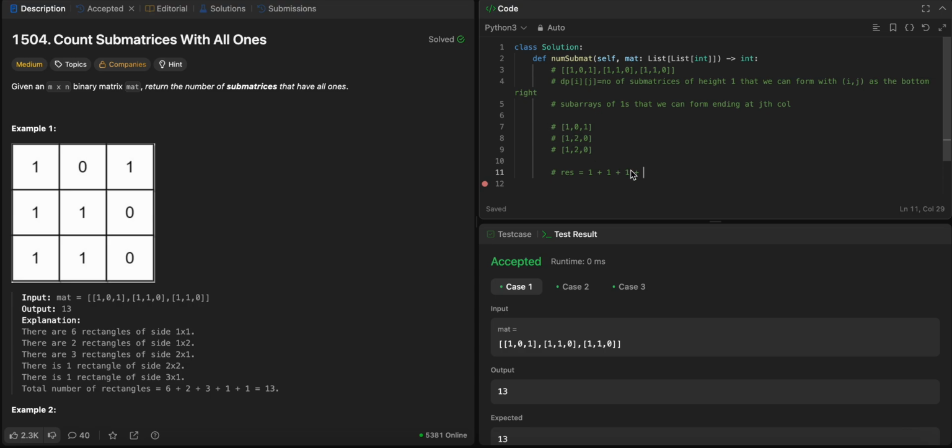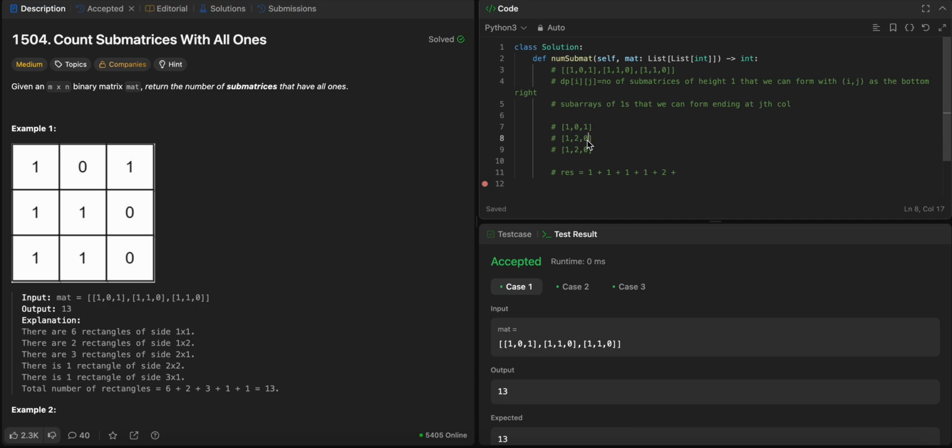So anyways, we were at this point, so we could form this submatrix starting and ending at 1 comma 0, and we can extend this to form this 2 cross 1 submatrix. So add this. Now we are at 2, so we can form two submatrices of height 1. Now let's see what width is possible from the height above. 0 width is possible, so we can't extend this.